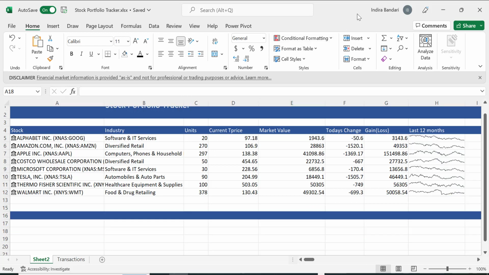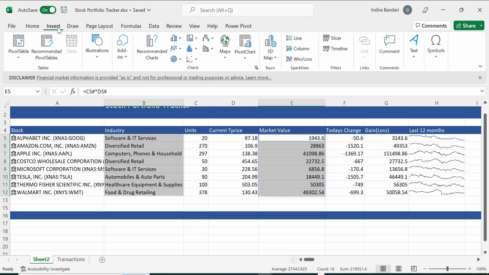Now let us do some charting for the portfolio. So what I want to do is add a portfolio breakdown by industry. I'm just going to select this industry, keep pressing the control key, and then select the market value.